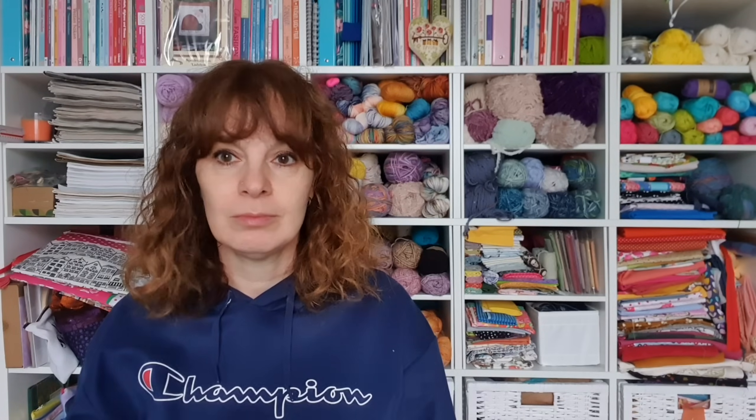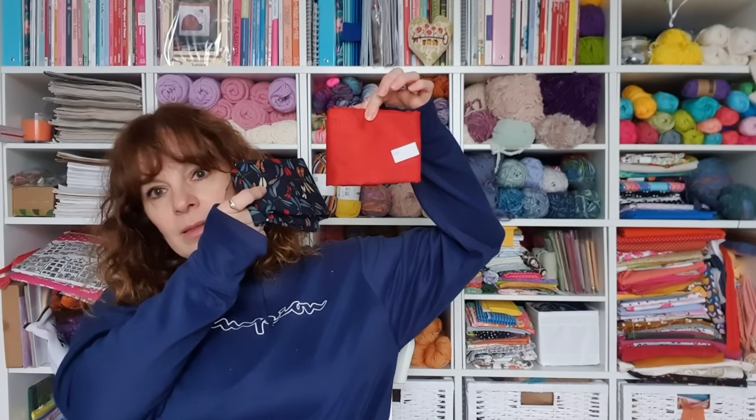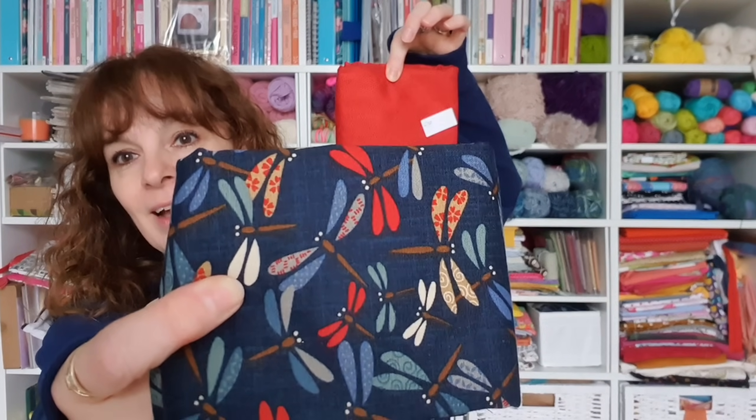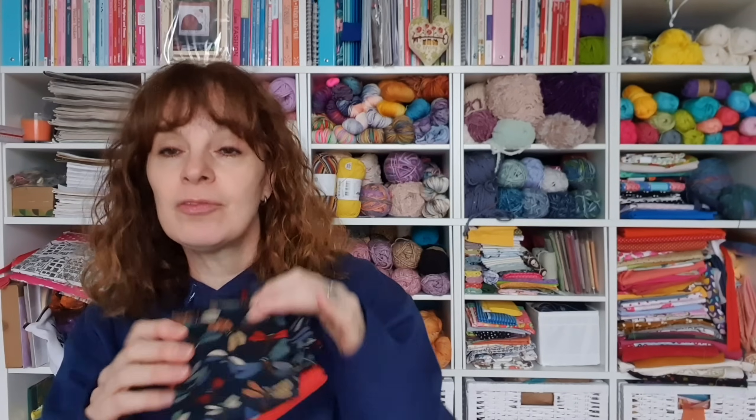I needed to get some bedding fabric for my project bags. I always say to myself — only buy what you need — but she had new fabrics! I bought this beautiful red fabric and I can use the leftovers for backing of pillows. She also had these Glimt panels with a cat, which were beautiful, but I allowed myself just the red fabric.